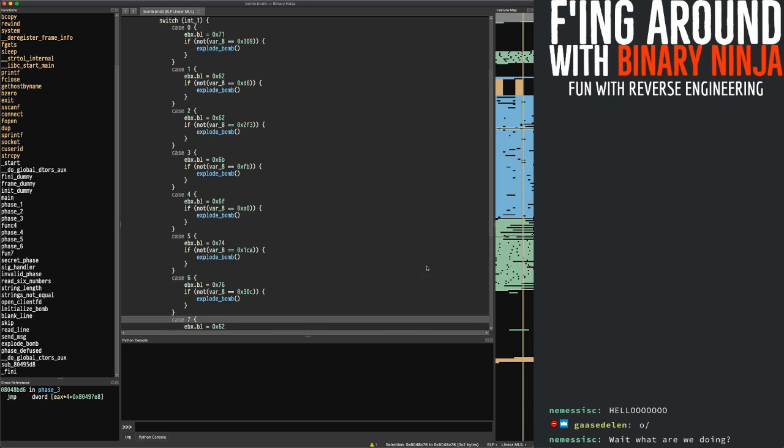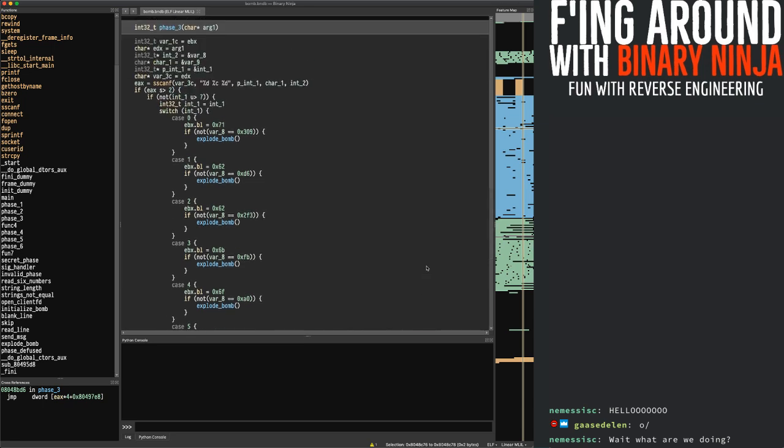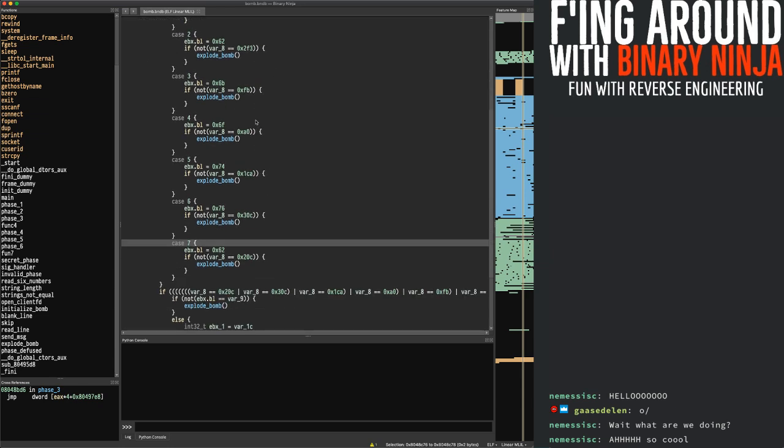What are we doing? We are writing a decompiler for Binary Ninja. So this nice pretty view you see right here is what we've been writing, as opposed to having graph view. And it's based on the medium level IL.